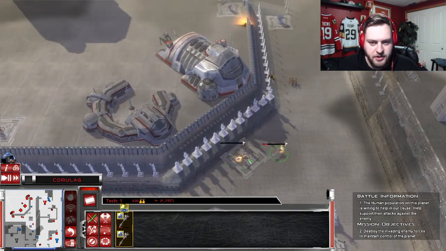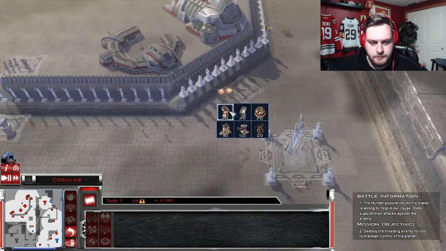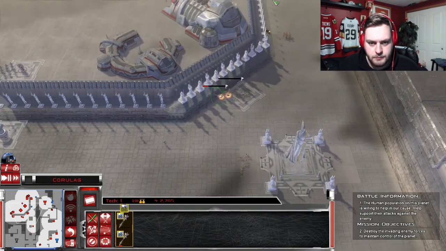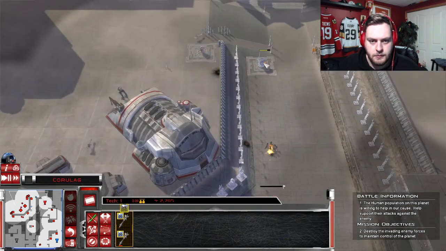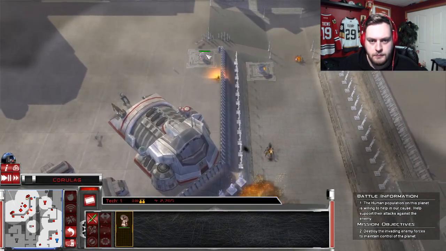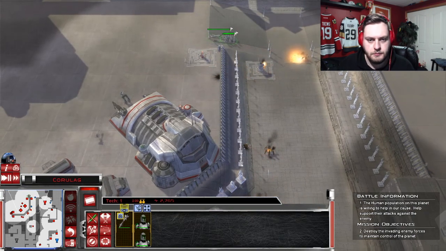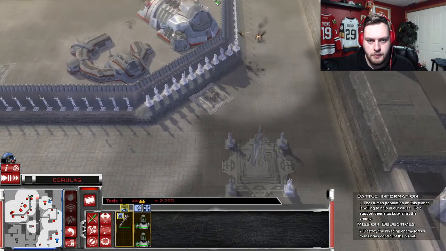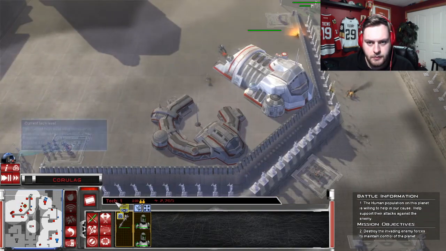Do a little bit of magic, put up some more turrets. We've secured a build pad. Okay, back off. Good.